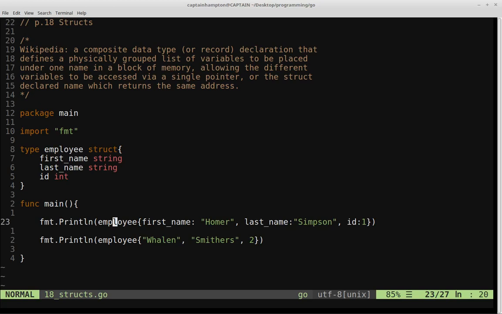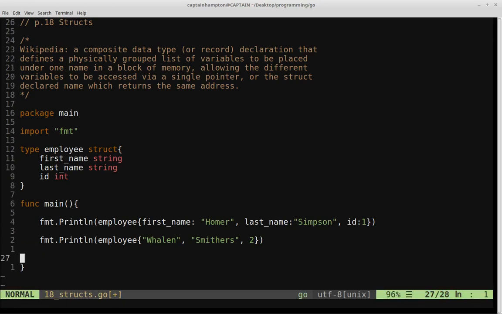So in the case of an integer array, each of those slots would be initialized to 0. If we declared, let's say, an array of size 5 of type boolean, then those 5 slots would be initialized to false, and for a string, an empty string. So if you don't specify any one of these parameters in Go for a struct, Go will just omit that and fill in the zero value for whatever that field is.